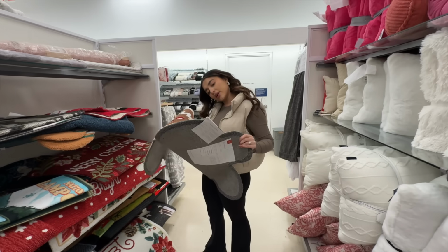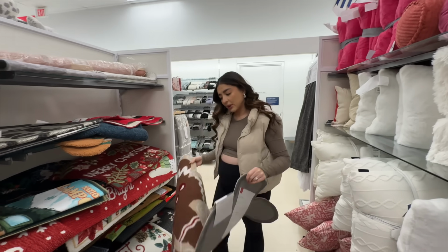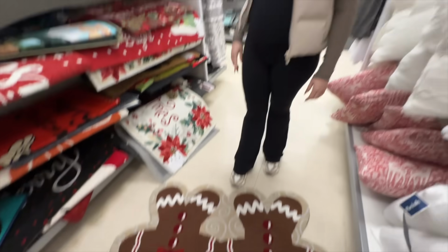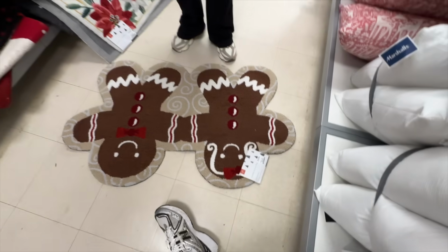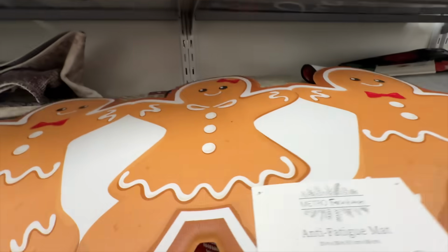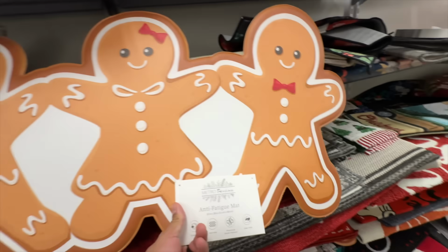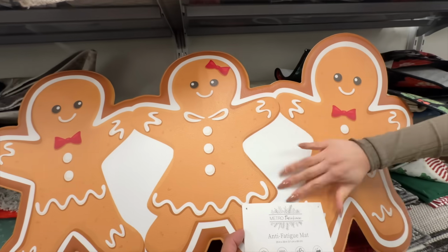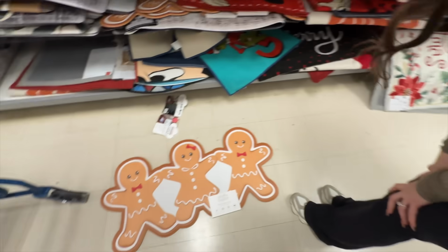Is this for inside? Yeah, like by the stove. That one is cute. How much? $25, not bad, because it's pretty big. Well, there's this one, too, for the kitchen. Oh, that's way better. How? Because that one's waterproof and spill-proof, so no matter how much it sees. But it's kind of ugly.